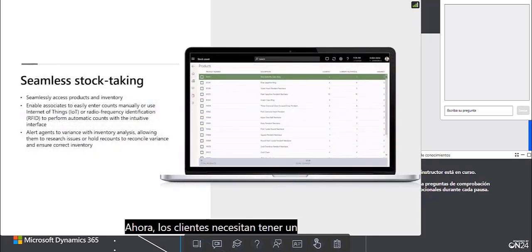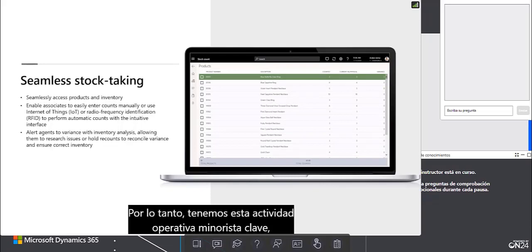Now, customers need to have inventory in order to shop. So we have this key retail operational activity, and it can be streamlined by assigning and managing those tasks in the point of sale system and in Microsoft Teams. You can seamlessly access products and inventory.